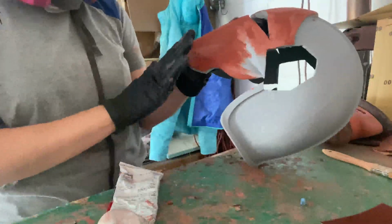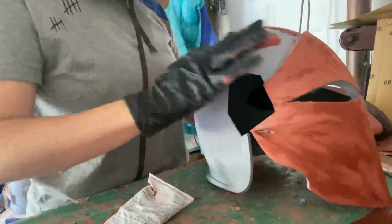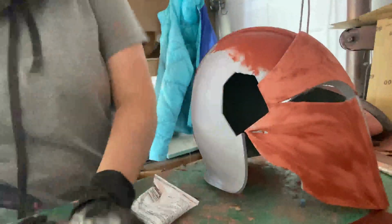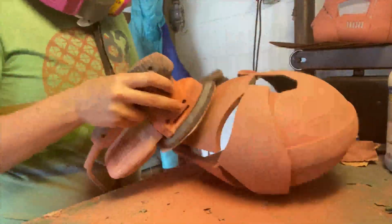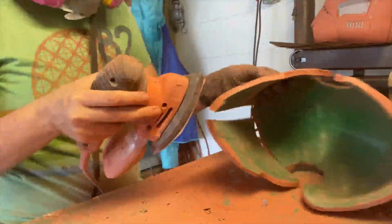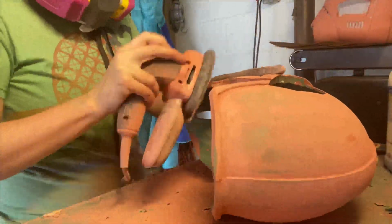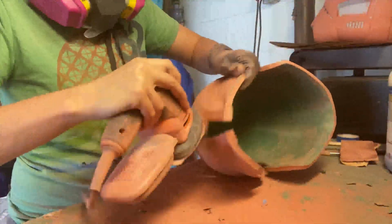So again, you can alleviate this by not putting your primer on top, but sometimes the primer actually brings out the spots that we need to pay more attention to, so maybe it was a good thing that I did that. I then let that bondo dry for about 2 to 4 hours, and then I come back in with my palm sander again with the 120 to 200 grit sandpaper, getting it down as smooth as I possibly can. Let's ignore that I'm reusing footage because I lost the footage before.